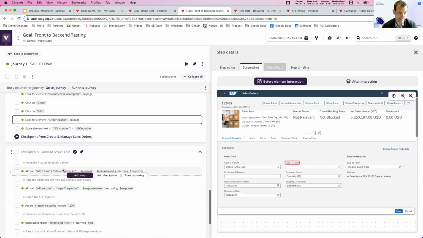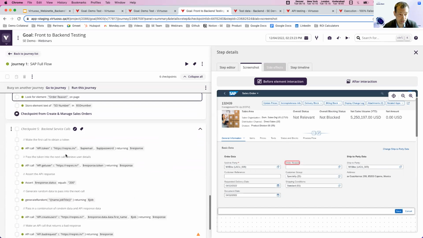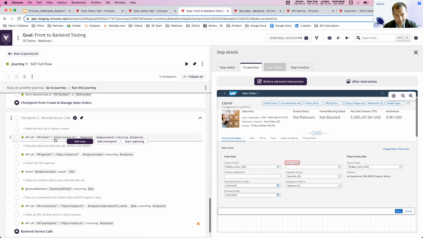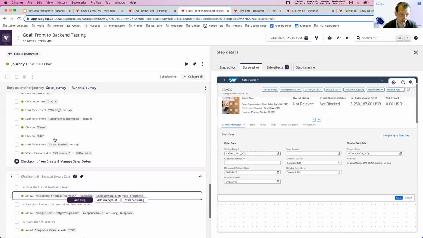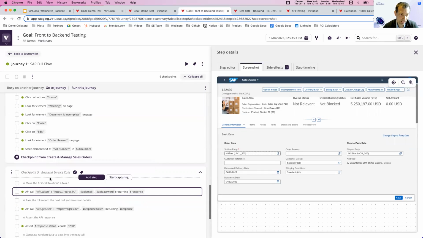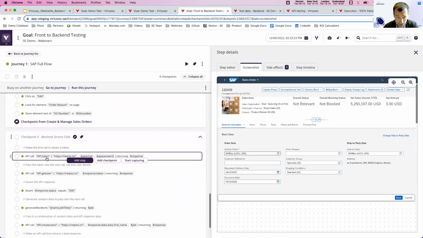What you can start doing is making backend service calls, where instead of making the API calls in isolation, you can come in, as part of your functional front-end journey, and in the context of that flow, start making some API calls. So for example, here I'm making a call to generate a token.